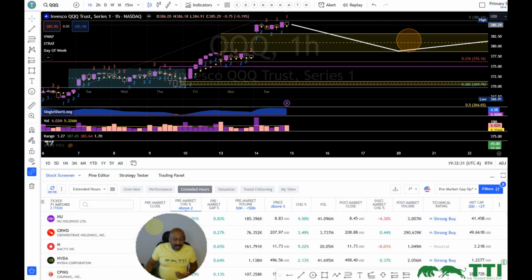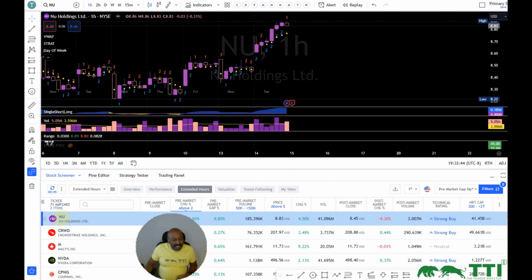I've built many different screeners, and one of them is pre-market gap up. Today it was easy to see a pre-market gap up because everything gapped up. When SPY and QQQ gap up, pretty much everything is going to gap up. But especially on a consolidated, broader market, this pre-market gap up is going to give you a good opportunity to see what you can do. When there's a gap up and price decides not to close that gap, you have a runner.